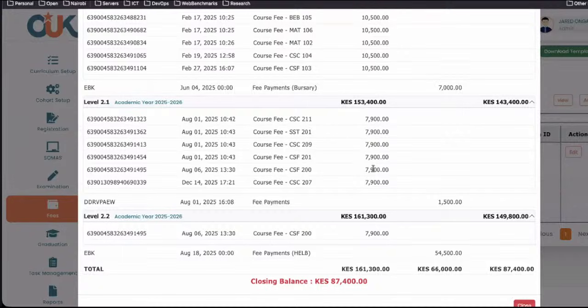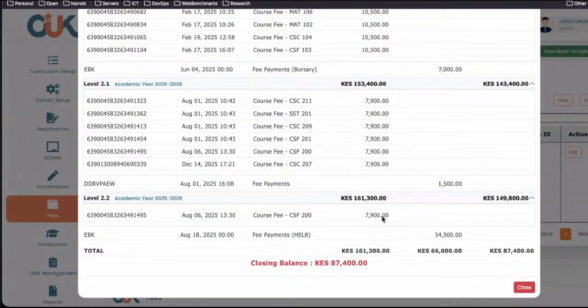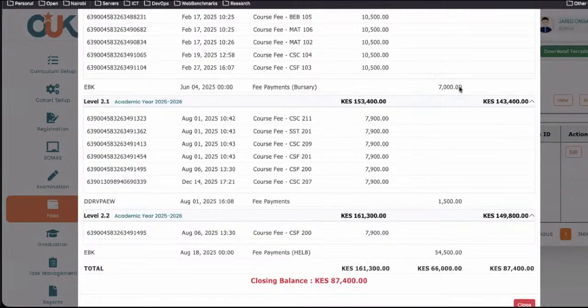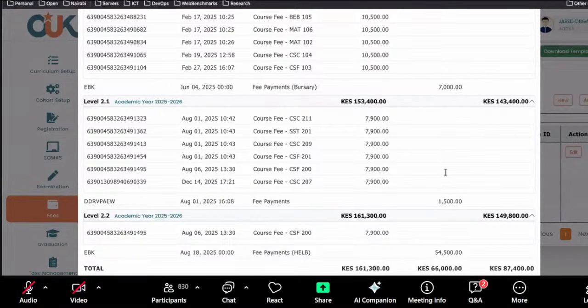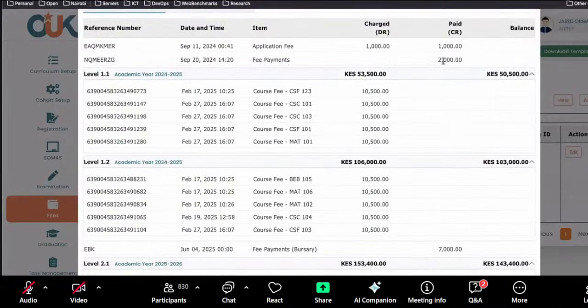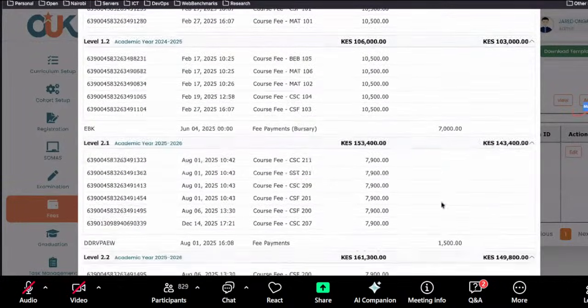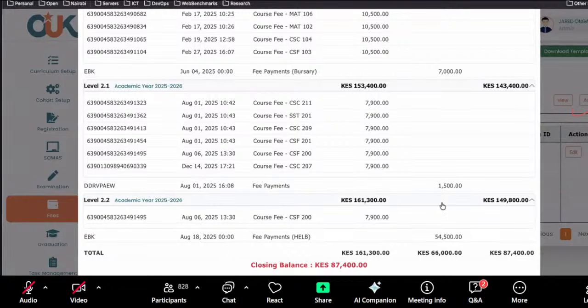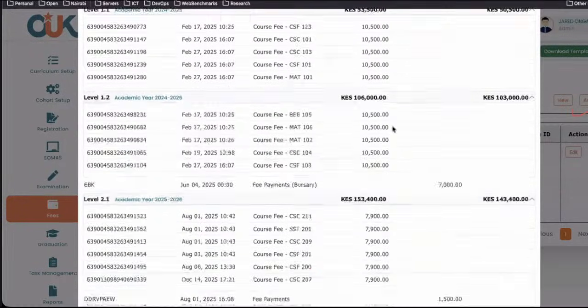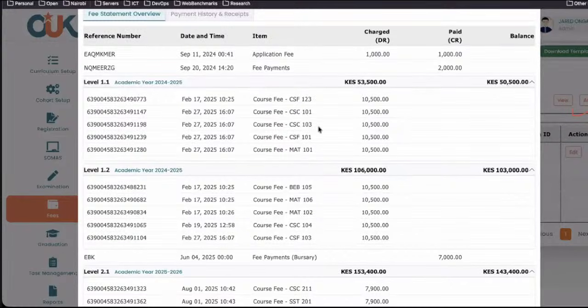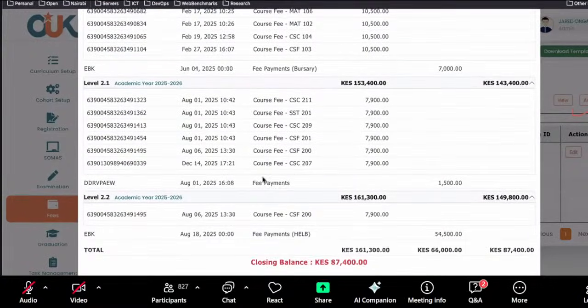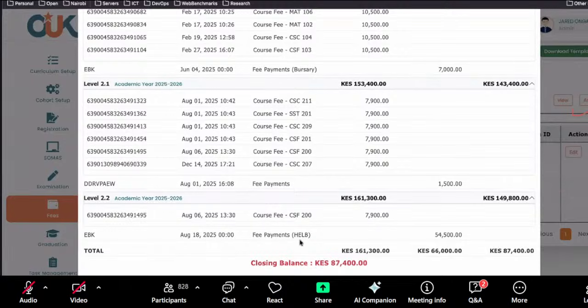It's billed for the purpose of ease of learning and invoicing. Otherwise, we just take the money, the whole of it. And that's why it's important that you at least pay the semester fees. Now the 2,000 they paid, plus the money they got from the bursary, plus the money they got from HELB, everything here, even the 2,000 here and then the 7,000 here, everything. There's nothing like session registration, because session registration is just a commitment, but it's actually part of school fees. So we don't call it session registration. It's still called fee payment. Everything is fee payment, whether from bursary or HELB and so on.